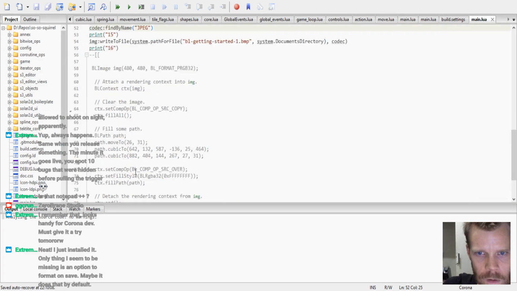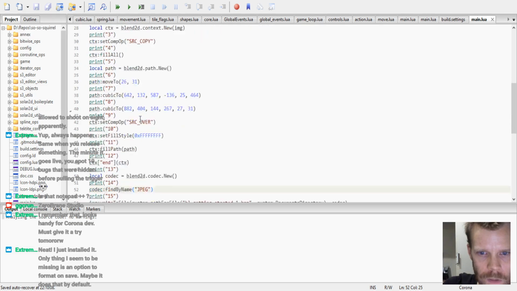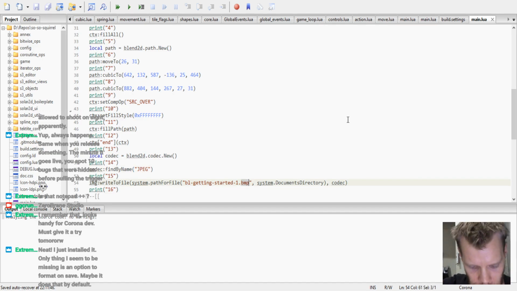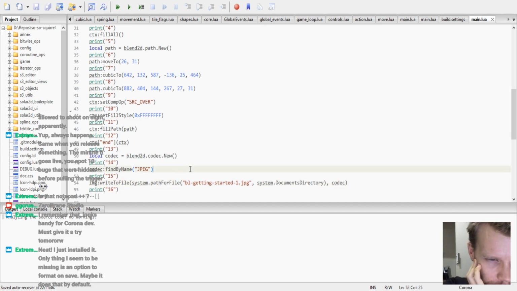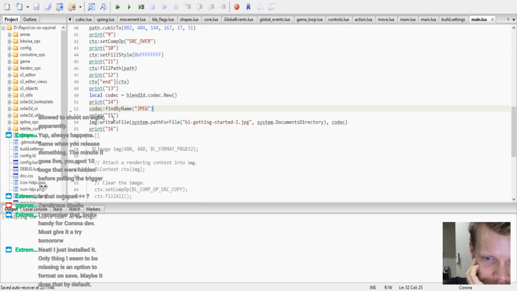So now source over, source copy. So I think I'll check out. Okay, we don't want a bitmap. I don't know if that quite matters, but so ideally it will get to 16.